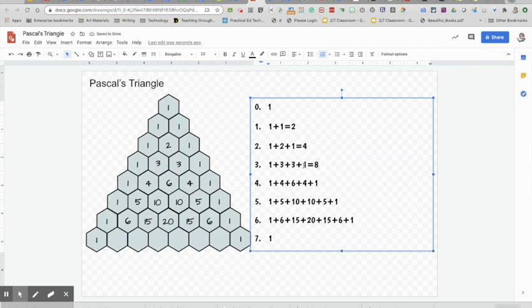This next one, 1 plus 4 plus 6 plus 4 plus 1. Again I like to group 1 plus 4 and then 4 plus 1. They're both 5. 5 and 5 is 10, and then add the 6 right here, and that equals 16. I bet you're already noticing a pattern. You look at this. We have 1 and 2. Next is 4, 8, 16. I bet you can already guess without even solving the sum of these numbers.